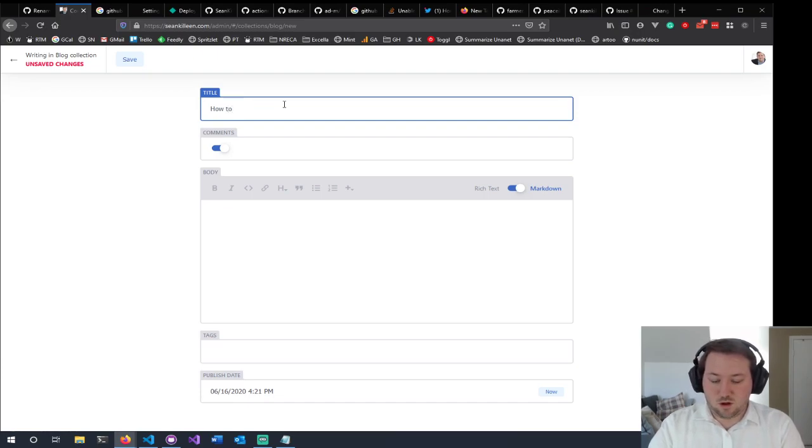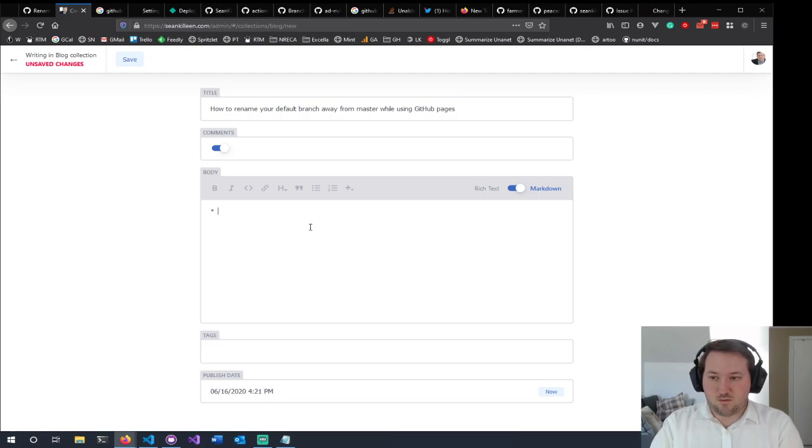How to rename your default branch away from master while using GitHub pages. So let's go ahead and just remember, so we'll outline some thoughts.